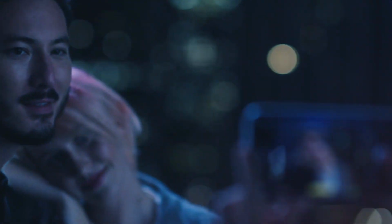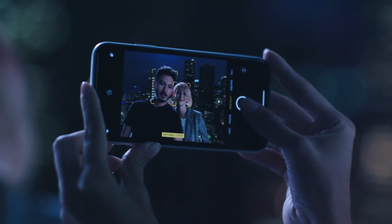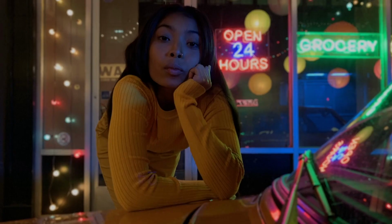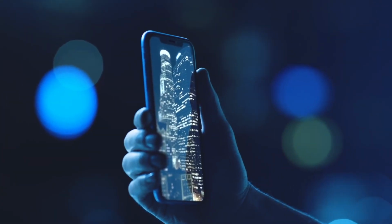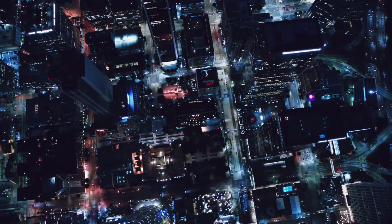The whole purpose of having that telephoto camera, according to Apple, over the past couple of years was to make that portrait mode bokeh effect. But the XR has portrait mode with only a single lens. The only thing you're losing on a functionality standpoint is that telephoto optical zoom. But the iPhone XR still has that 50% bigger sensor. It still has Smart HDR. It still has that adjustable aperture after the fact. So it's gonna have a better camera overall, just except for that zoom.